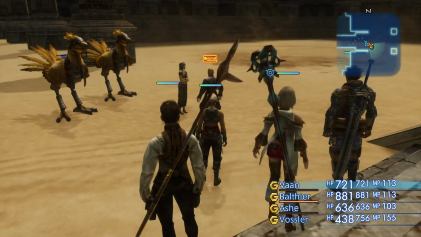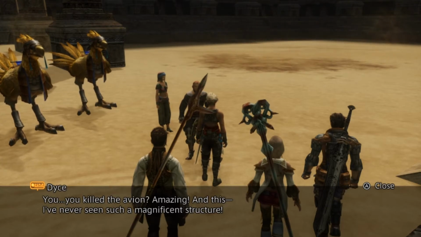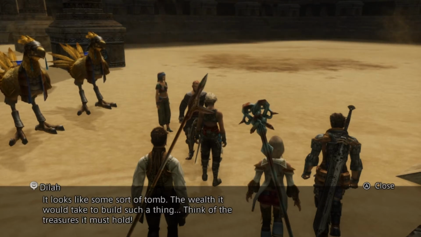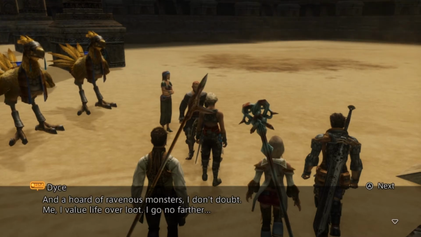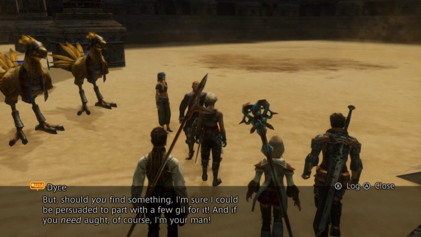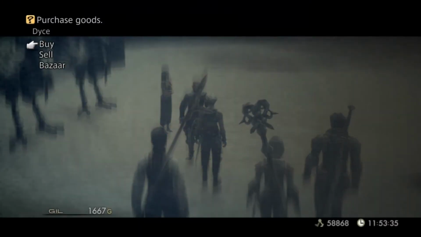Oh! There's a shop here! You killed the Avion, amazing! And this, I've never seen such a magnificent structure. It looks like some sort of tomb. The wealth it would take to build such a thing. Think of the treasures it must hold. A horde of ravenous monsters, I don't doubt. Me, I value life over loot. I go no farther. But you should find something. I'm sure I could be persuaded to part with a few gil for it. And if you need aught, of course, I'm your man.